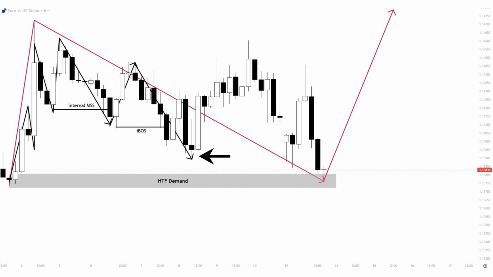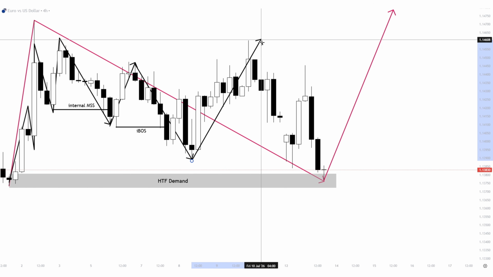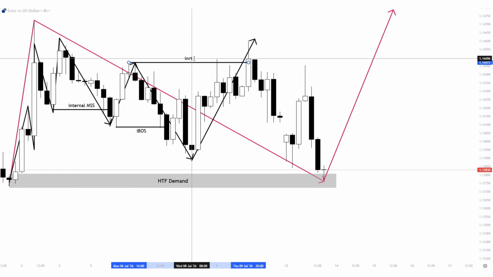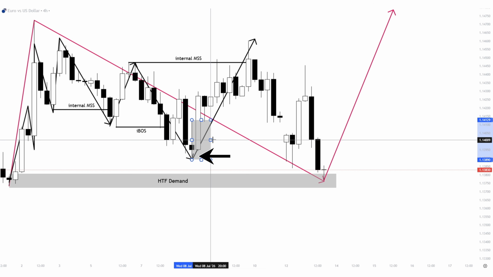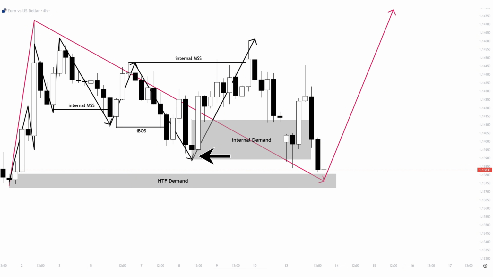And now what we have from this low is that the price pulled back up and actually broke above the last internal high. So this again would be an internal trend shift from the previous trend, which was a downtrend, into a possible uptrend. On uptrends, after the price breaks the last high, we need to look for demand or support levels that are taken from the last low. And more specifically, the internal demand is the last down candle before the price started pushing up, which is around this candle, this being an internal demand.